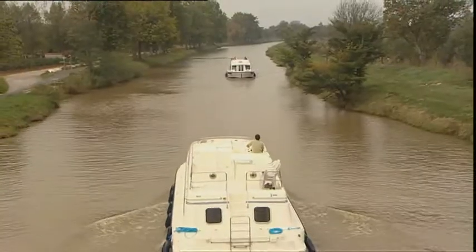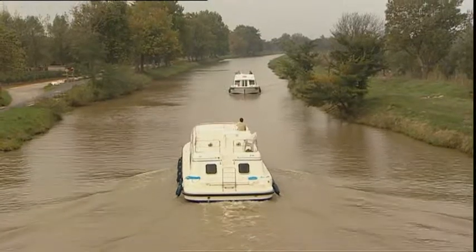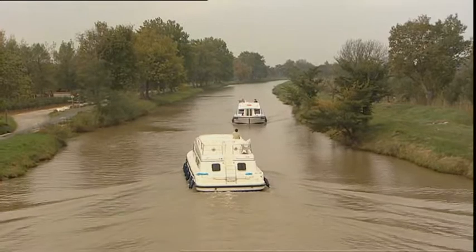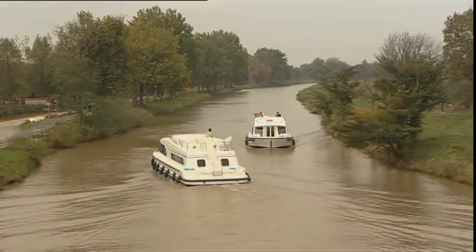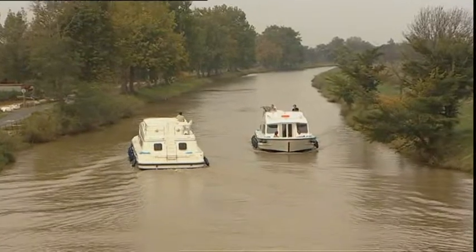When travelling downstream, a boat always has priority and may choose to maintain its course. If the waterway is wide enough, boats travelling upstream can pass either side. It's a good idea to make a positive movement to one side or the other so that there is no confusion and the downstream boat has a clear idea of your intentions.